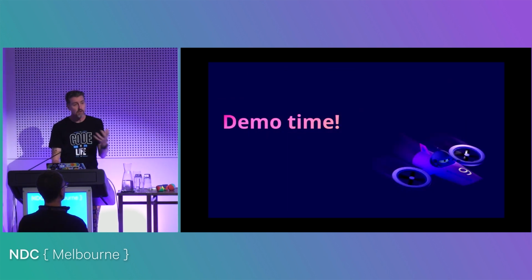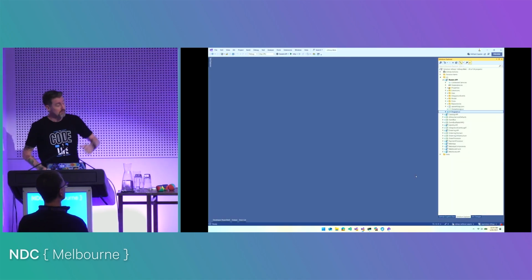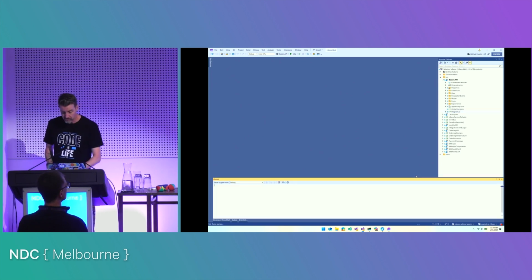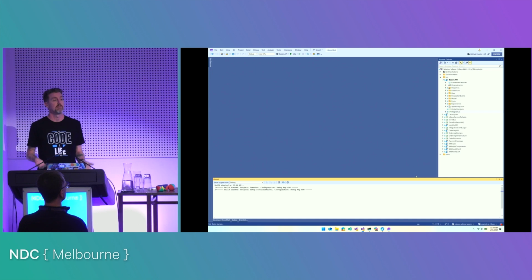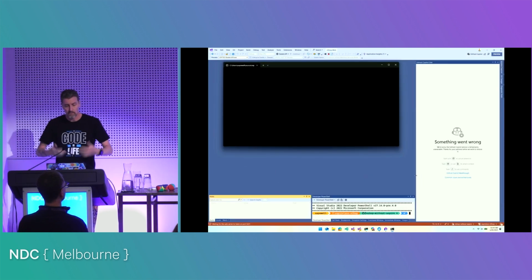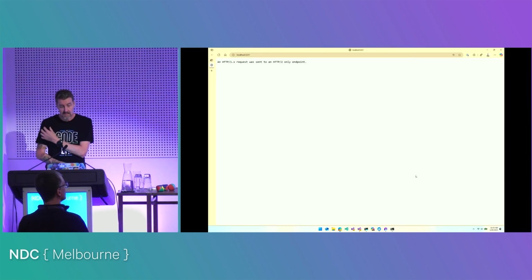So let's have a look at what that first touch experience would be like with this application. I've got eShop here. I've opened it up. The first logical thing that I'm going to do is try and just launch it. I want to see what happens when it launches. When I was doing consulting work, this was my litmus test. The first thing I want to do is see where things break when I first try and run the application. So I've started this up. Let's launch a terminal window where hopefully some stuff is going to be cool.